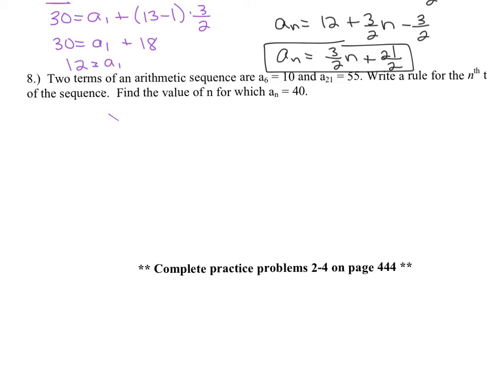So the first thing we want to do, just to clarify, an arithmetic sequence, if you haven't figured it out already, is just going to be the equation of a linear function. So it will form a straight line, and it will have a common slope. So this is the same slope from one point to the next. So if I can figure out the slope between these two points, that will be my common difference. So the common difference, essentially, is just the slope.